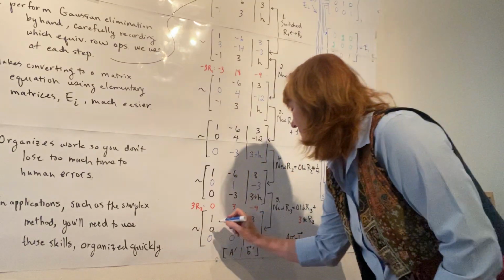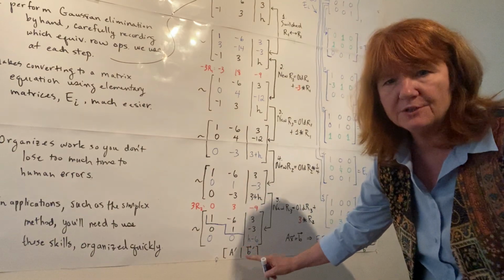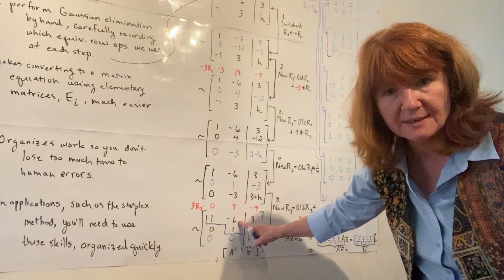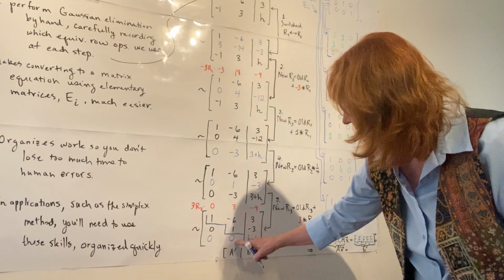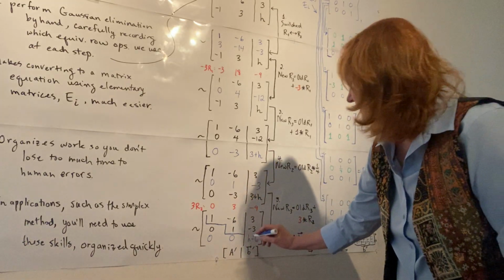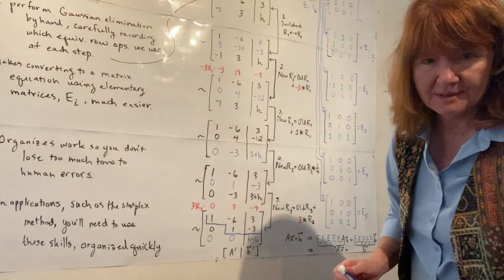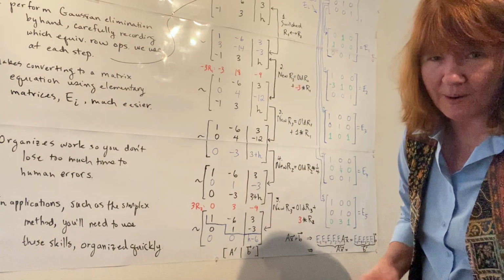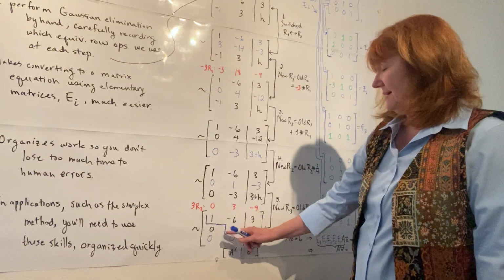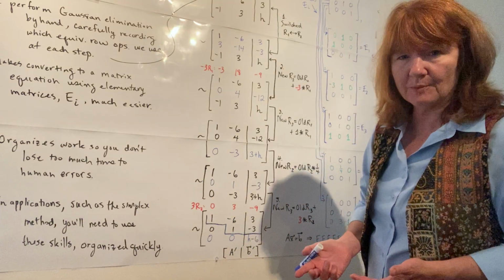So we are done as far as getting into row echelon form. It's not reduced row echelon form because that -6 is still there. It's not a 0. But this is sufficient for answering our question and allows me to show you a nice array of several row operations one after the other. Okay, so we're going to come back to this and rewrite it as a system of equations in a second and answer that one particular homework problem.